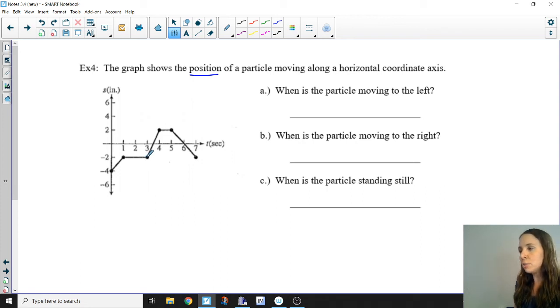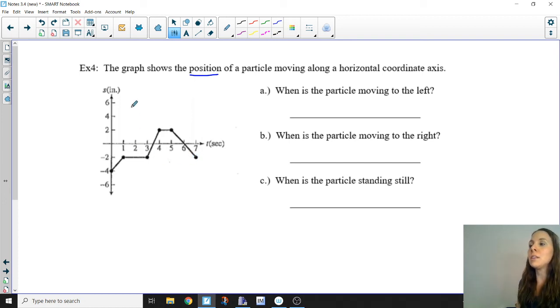Then it starts to move again. It moves right again to a position of +2. It kind of likes +2. It stays there for a second. But then it decides, you know what, I'm going to move back. I'm going to move left, back to -2. That's its story. Isn't that cute?